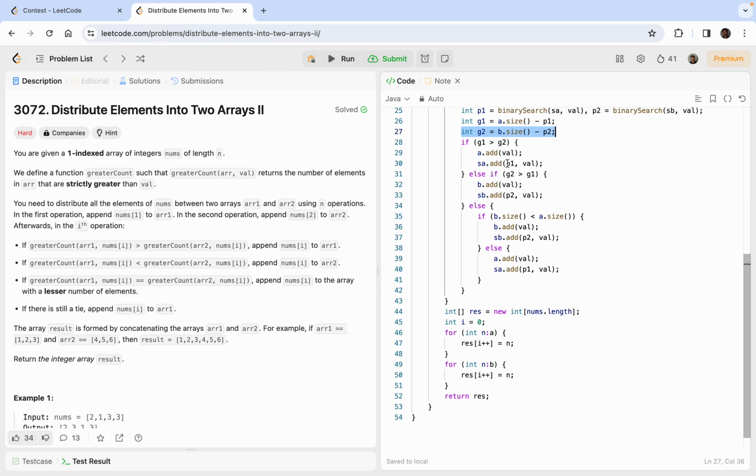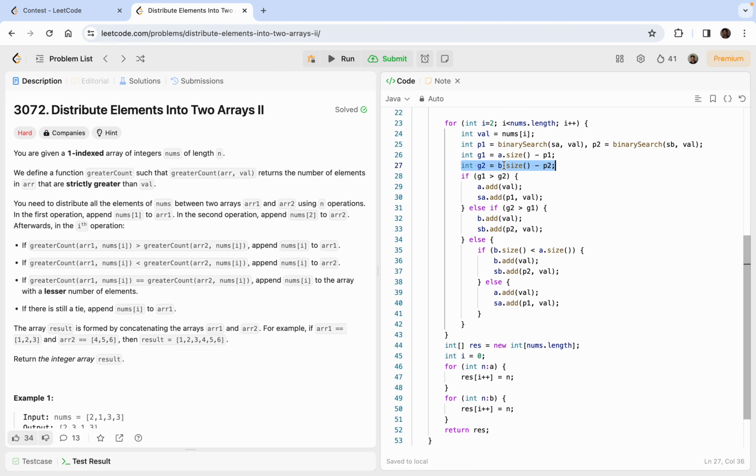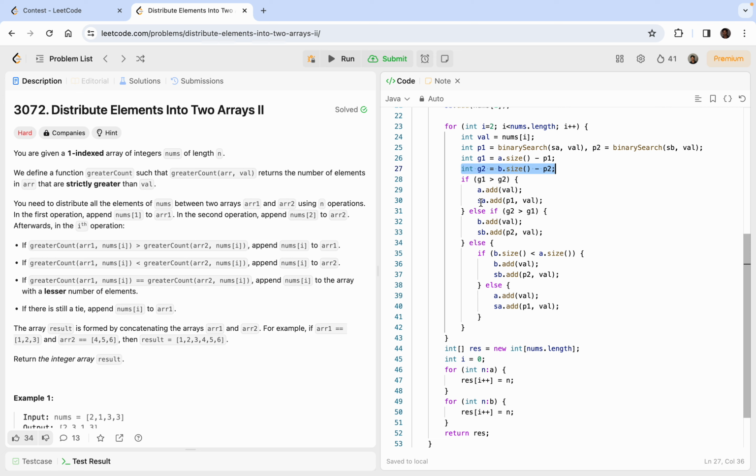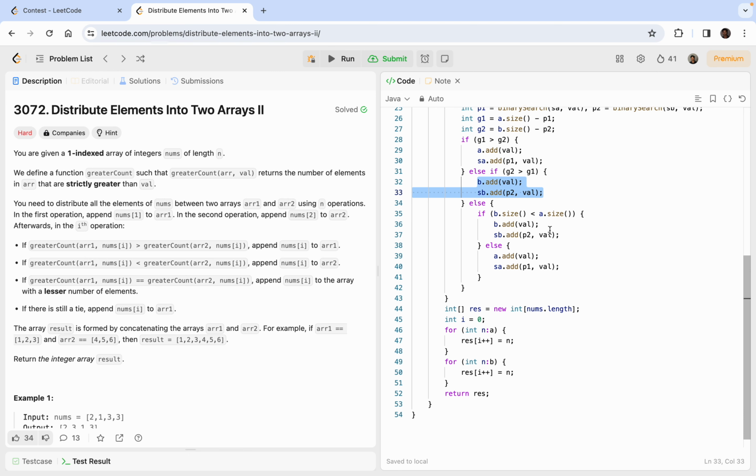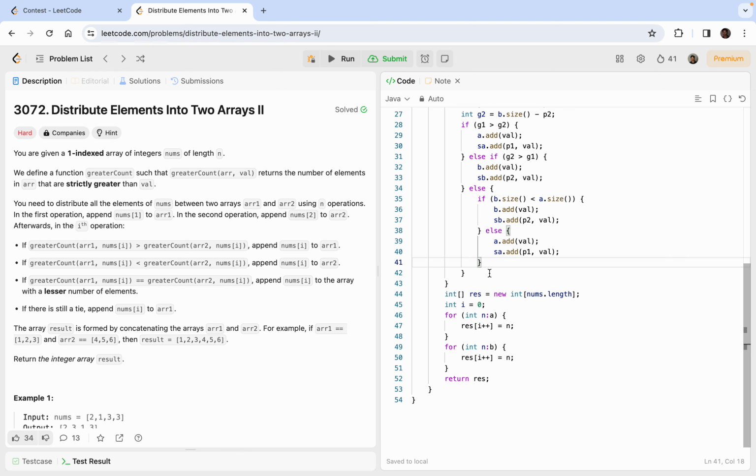Now this would be simple if and else. If greater elements are more in the first array, we'll append to the first, otherwise to the second one, and if they are both equal, in that case we'll just compare the size and add it accordingly. And at the end we'll just take one array and add all the elements of both A and B arrays to our result array. That's it.